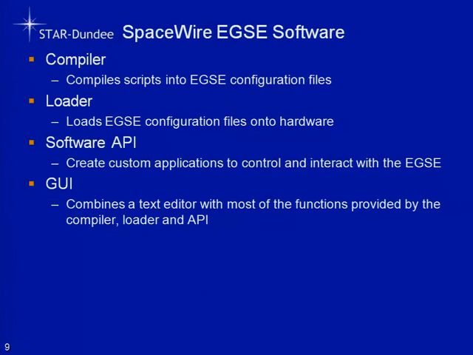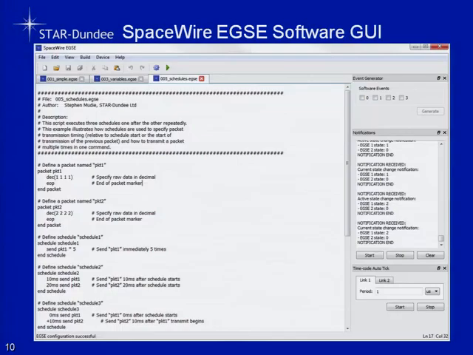And then there's a graphical user interface, which basically just helps with putting all these bits together. So this actually shows the graphical user interface. There's an editor here for the language. Up the top, we've got some software events you'll see later, and notifications which are coming up from the EGSE, and you can do things like start, stop, and so on.